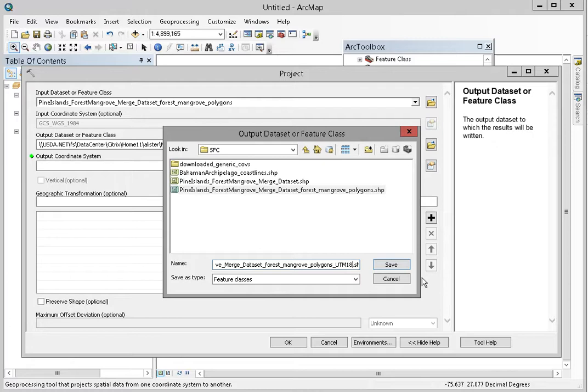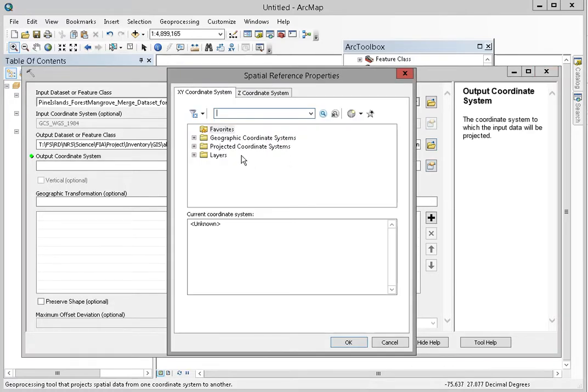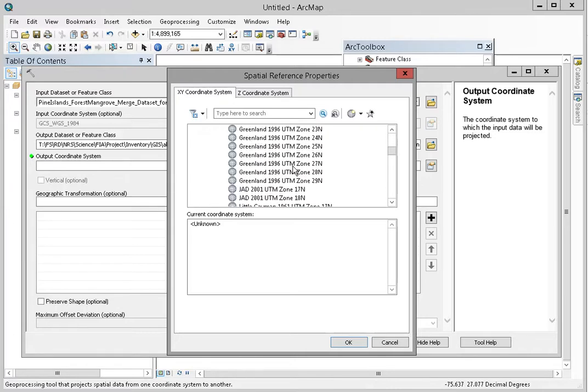Save. And our output coordinate system, we will say a projected coordinate system, UTM, I think we do North America here, and we will say NAD 83 and WGS 84.